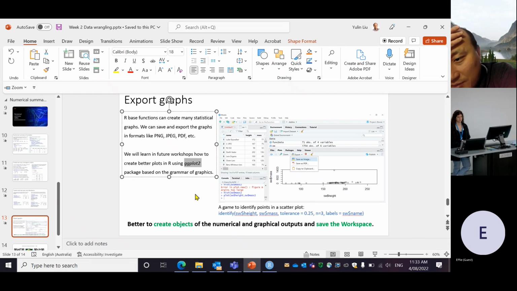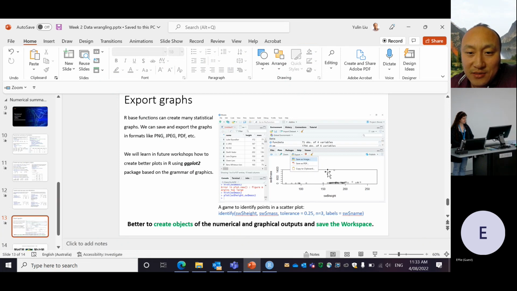I'm pretty sure about that. Yeah. And ggplot is very, very powerful. Lydia probably knows that in science. When you analyze data, when you want to create publication quality data visualizations, ggplot is probably one of the best choices. Much better than the basic plot functions in the basic R language.